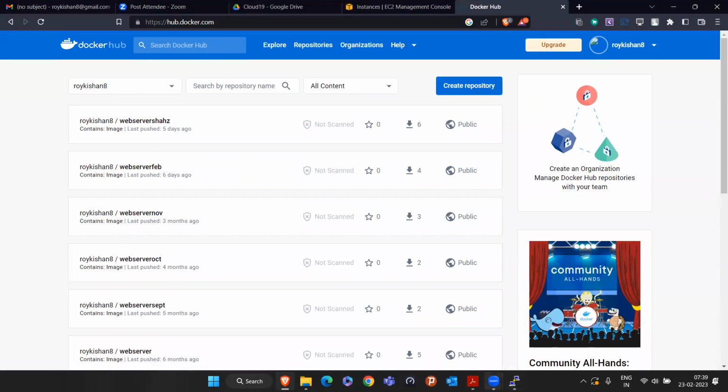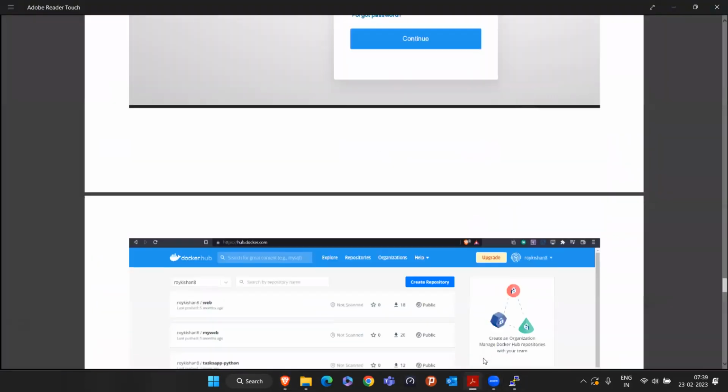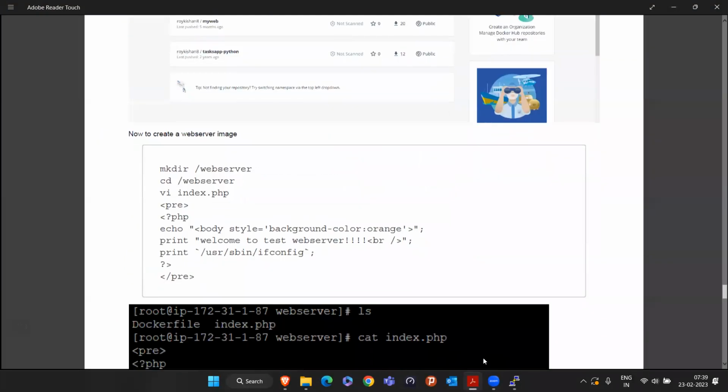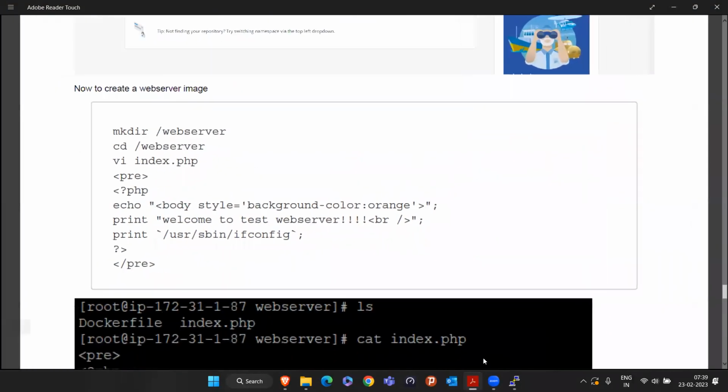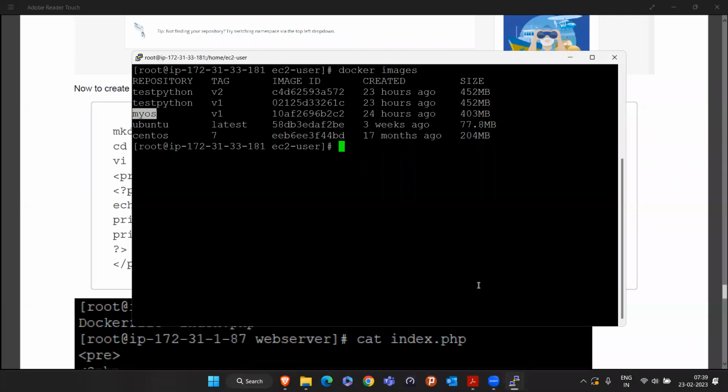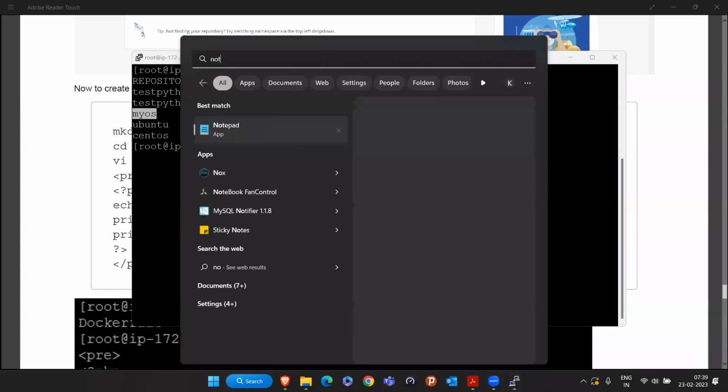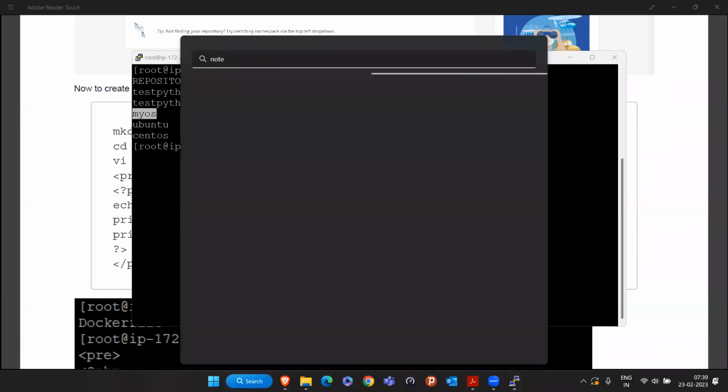Now, our final goal is to create a web server in which, whenever we launch the Docker container, our website should automatically be hosted. To do this, let's see the steps we follow to host a website.